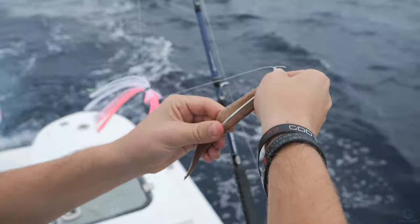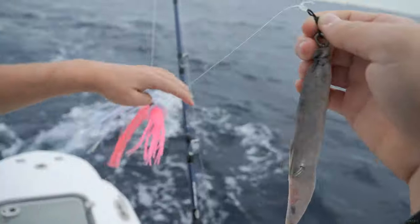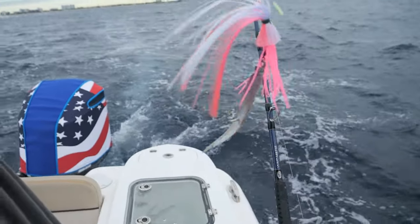Without hooking yourself like I just did. That wasn't good. And that's what we're gonna get, boys. Just like that, put the pink over, and just like that. Look at that beauty, guys.